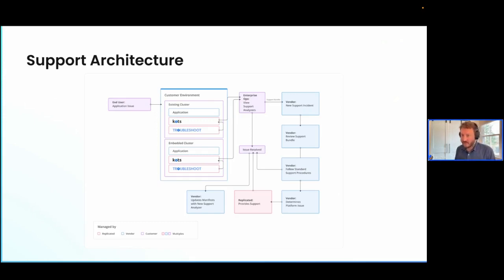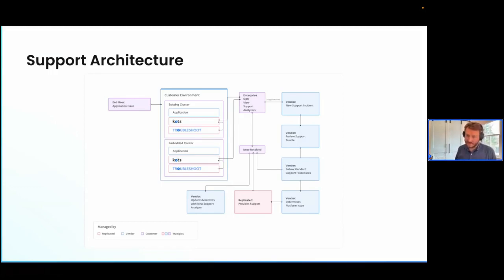If you didn't, then they're going to open a support ticket with you and say, hey, I'm seeing this problem. You'll be able to review the support bundle using tools like SBCTL that we've provided. So the customer is providing a support bundle. You can analyze it using these tools that we've provided to pull apart the support bundle and interact with it.